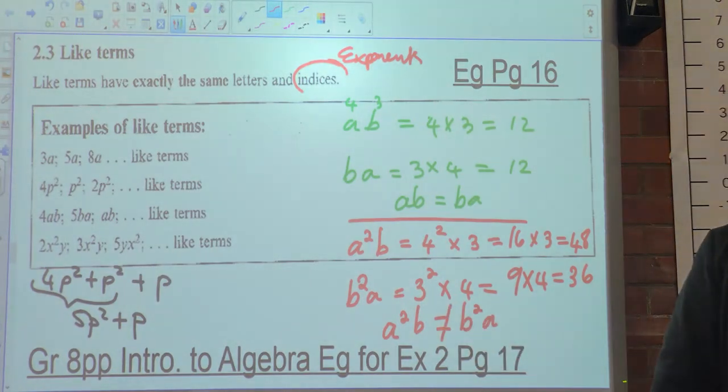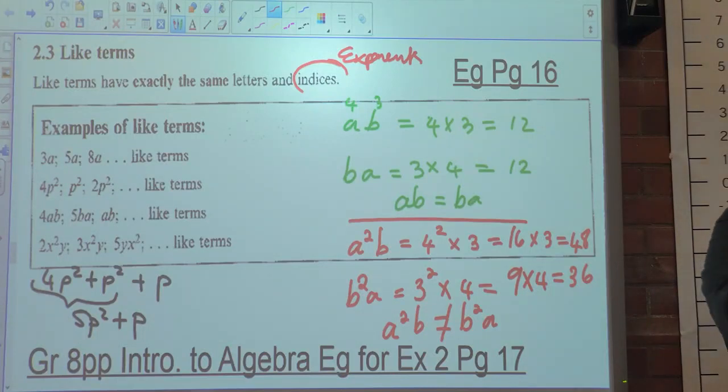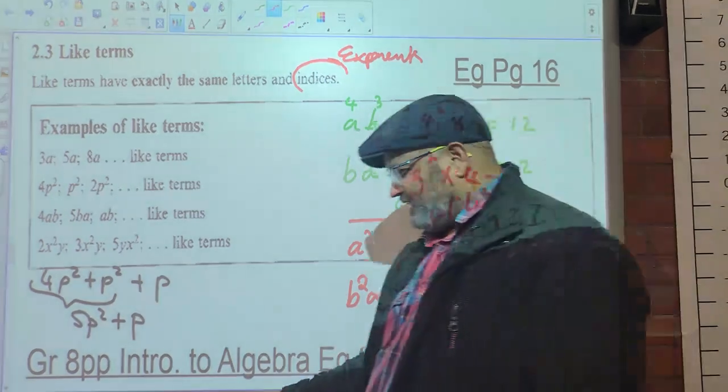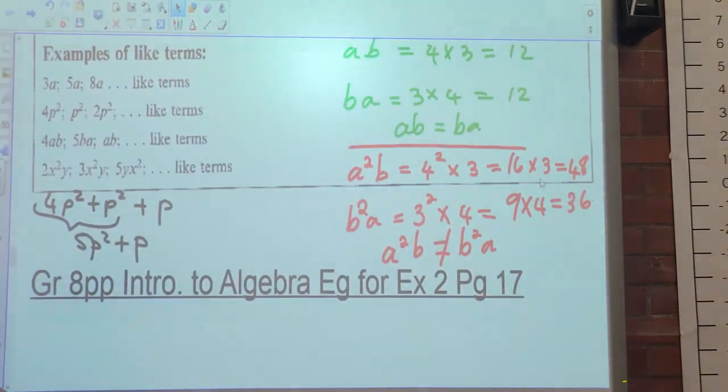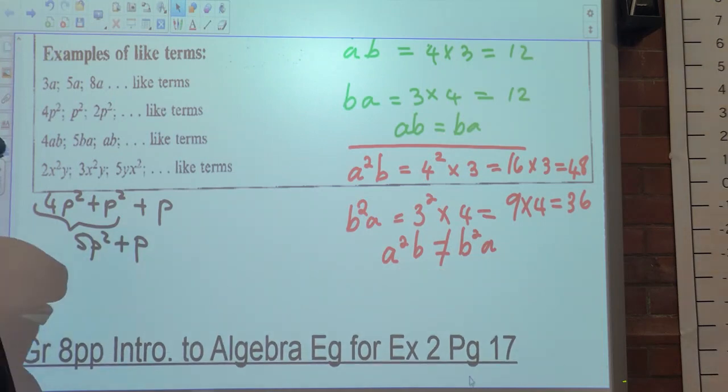Sir, but can I at least get one more? No more. Sir, can I at least get one more? Because the definition didn't say it must equal the same thing, but said that it must have the same letters, same indices. Right. Now coming back to the 1 mark you want.